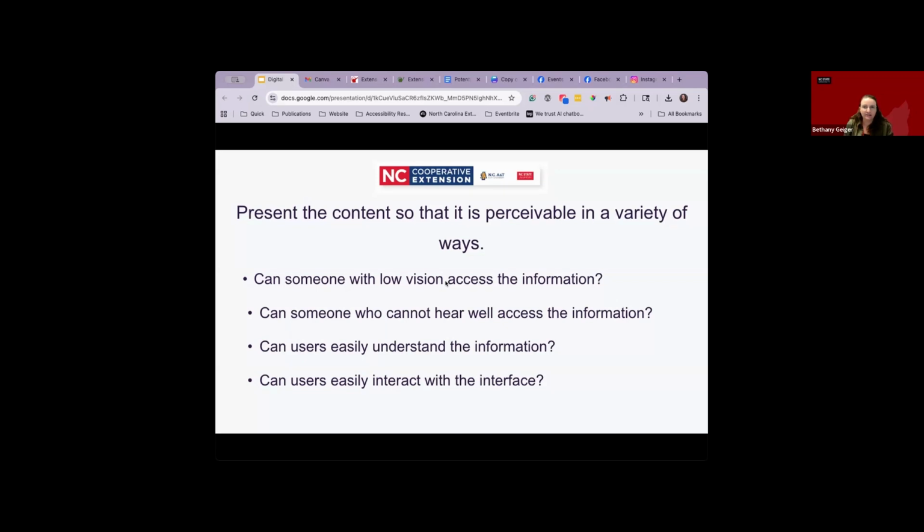And then it also is cognitive. You want to make sure users can understand the information you're sharing. A lot of times our audience is the general public, or it might be a more specific audience who has a bit more knowledge depending on what you're working on. So you want to think about your audience. Will they understand the information? If we're using really specific extension terminology, maybe we need to add some definitions in there, things like that, to ensure that our content is understandable.